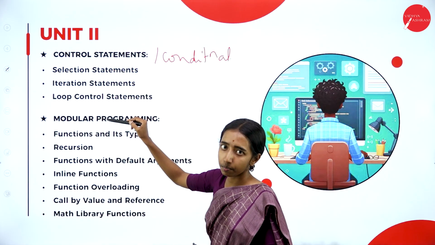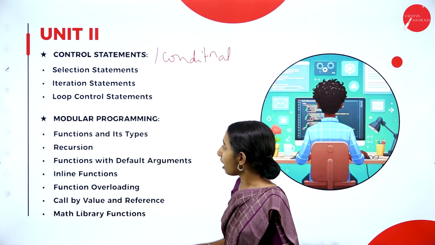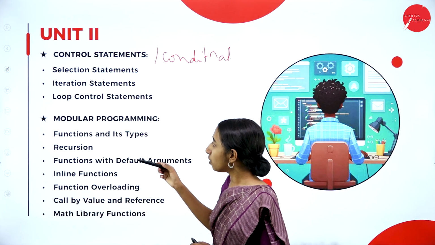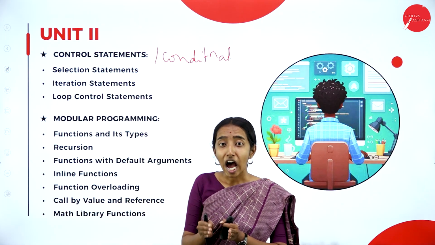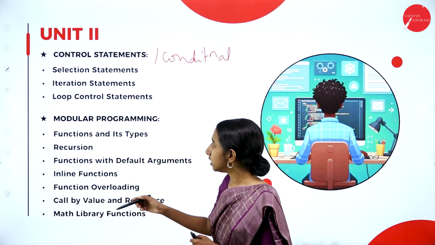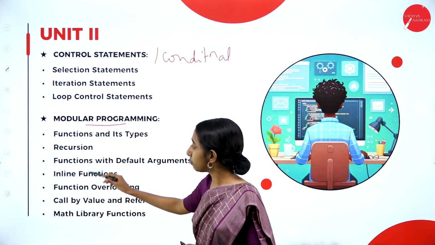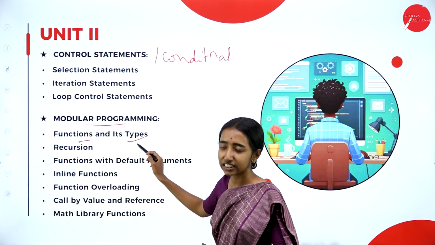So control statement is also the conditional statement that we're gonna learn. After that, we are having modular programming. How the program gets divided into modules, how we gonna use that, we will learn in modular programming. Here we will have the concept like function and its type. And what is function and its type?